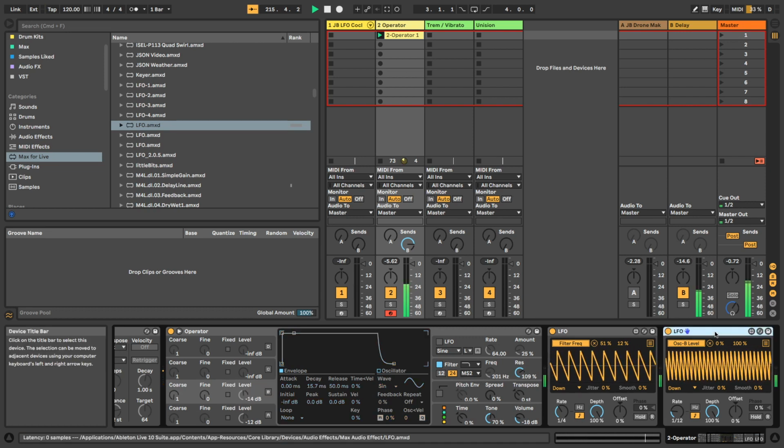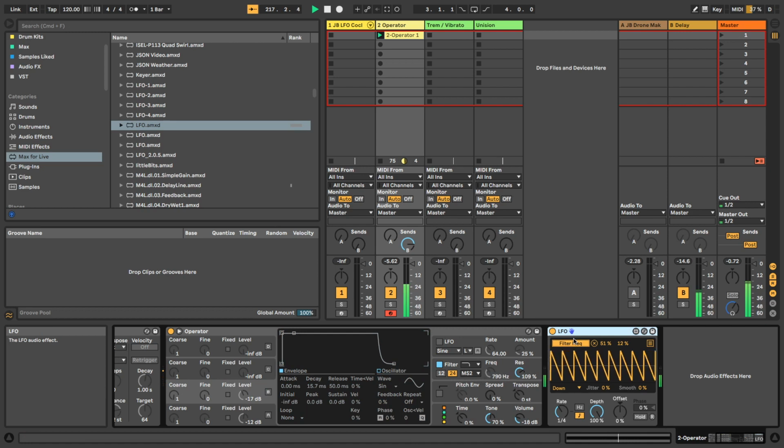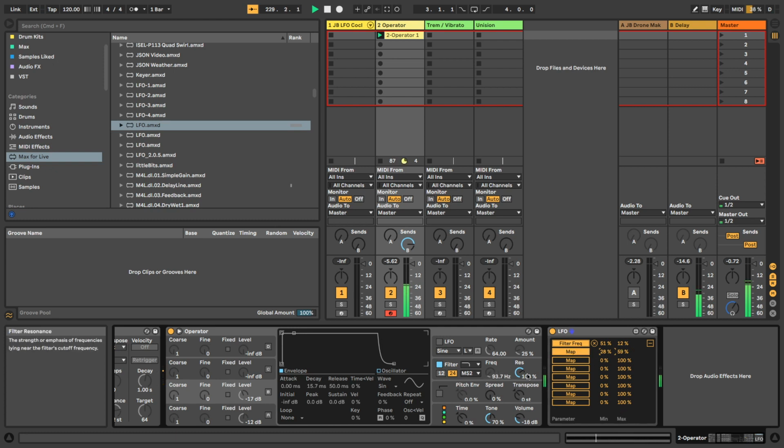Okay, so say if you wanted to, I'm just going to take this one out for a wee second, so we're just left with this one LFO. So what you have here is an option to use not just one but multiple. There's 8 of these all together, so I can now map this to something else. So say I want to change the resonance, I'm going to just take it down a fair wee bit, so this is minimum amount, maximum amount. So let's try and map that now to the resonance. So you're getting a wee bit of fluctuation and variation there.